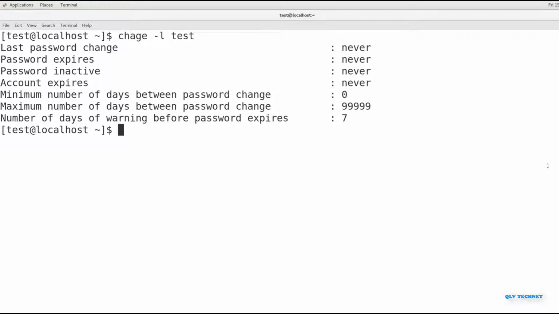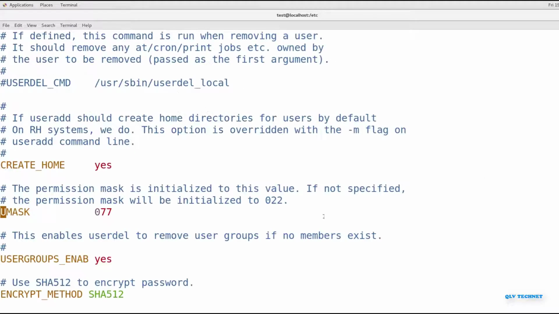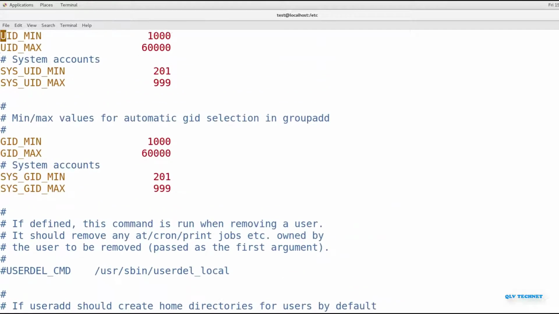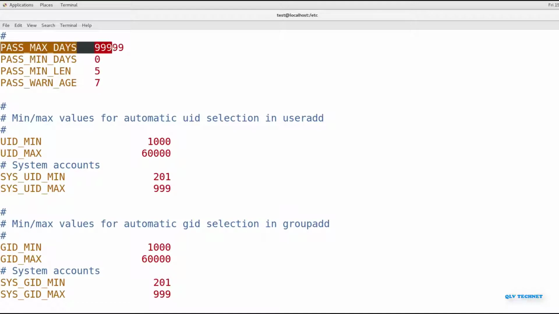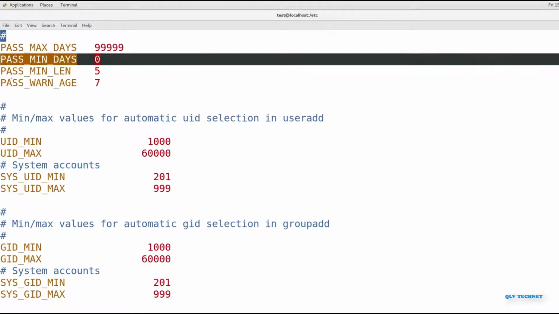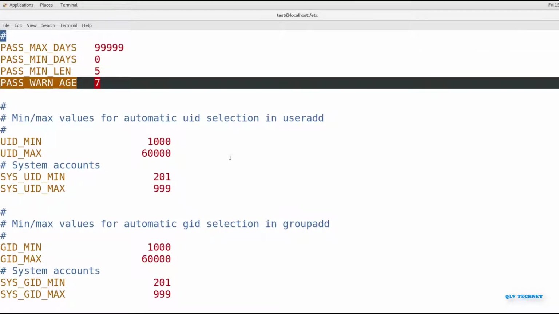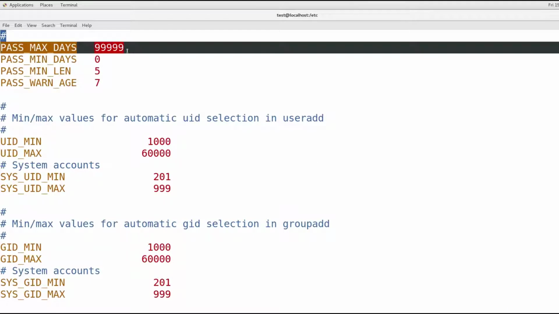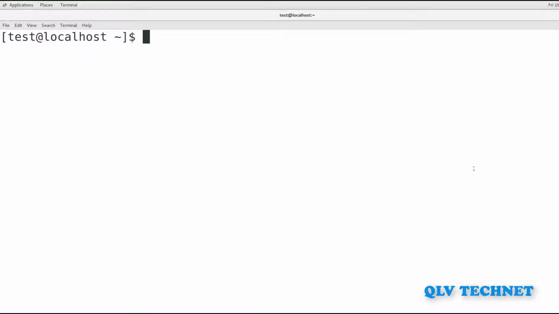Before we look at how to change expiration data, let's first look at where the default settings are stored. We'll first look at the /etc/login.defs file. The three relevant lines are PASS_MAX_DAYS 99999, PASS_MIN_DAYS 0, and PASS_WARN_AGE 7. You can edit these values to fit your organization's needs. For example, changing PASS_MAX_DAYS to a value of 30 would cause all new user passwords from that point on to have a 30-day expiration date.